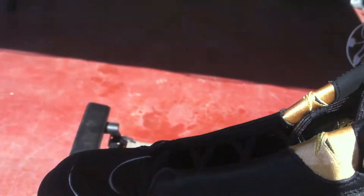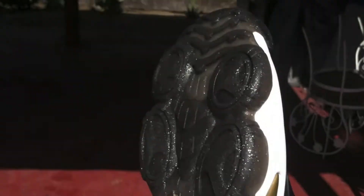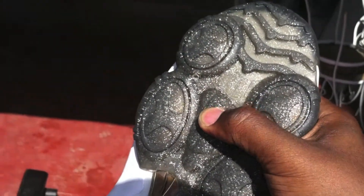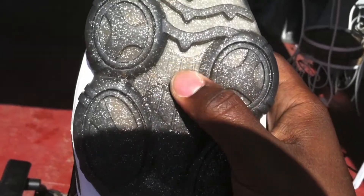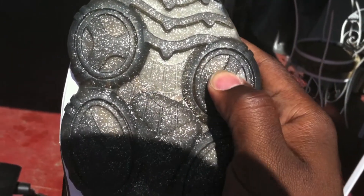I don't have too many complaints about it. I wish it would have been a little bit firmer in the toe box. There have been some reviews about this kick so I don't have to get into too much detail. But yeah, another complaint about it was the DMX — well, no real evidence of a real DMX in the shoe. It seems like it might be a DMX foam.